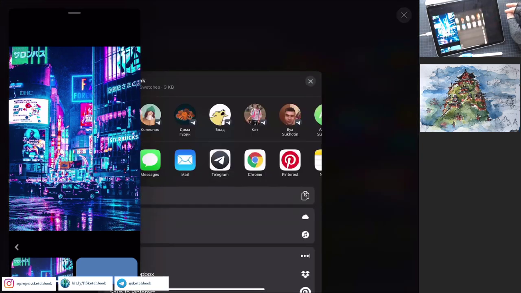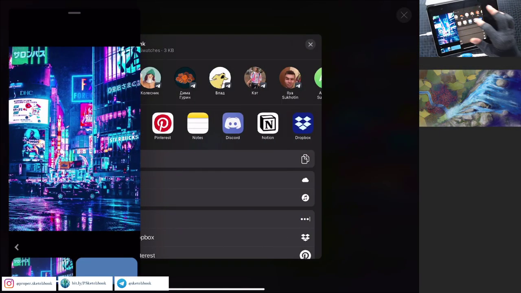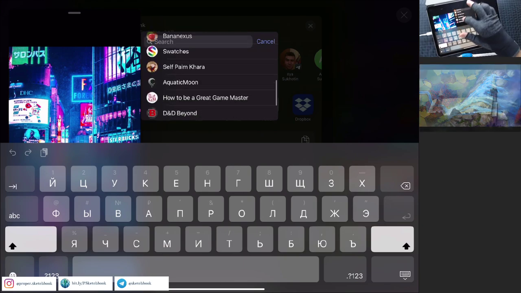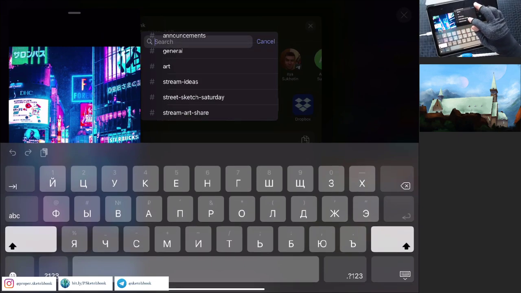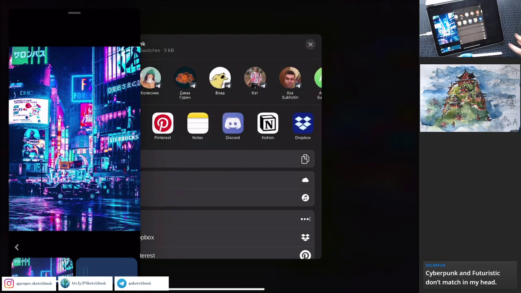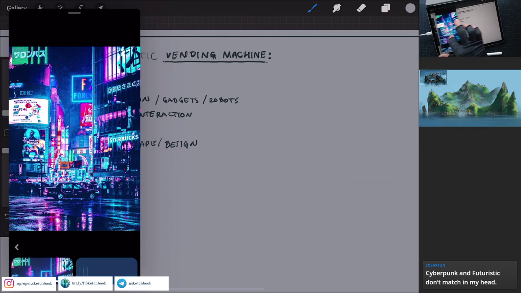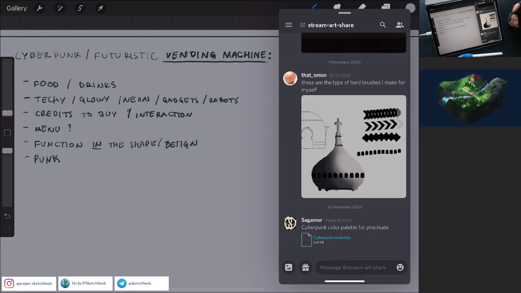Alright, let's share this thing. Maybe I'll share it. Can I share it to Discord? Or not? Stream art share. For Procreate. All right. I think maybe it's posted there. Let's check. Yeah, so, alright.